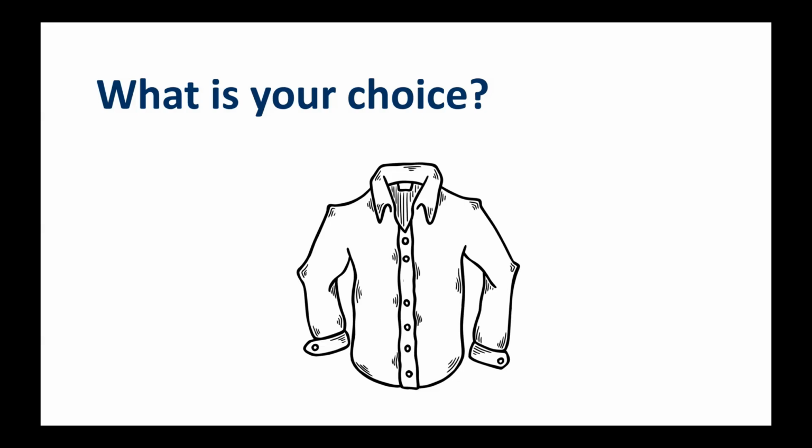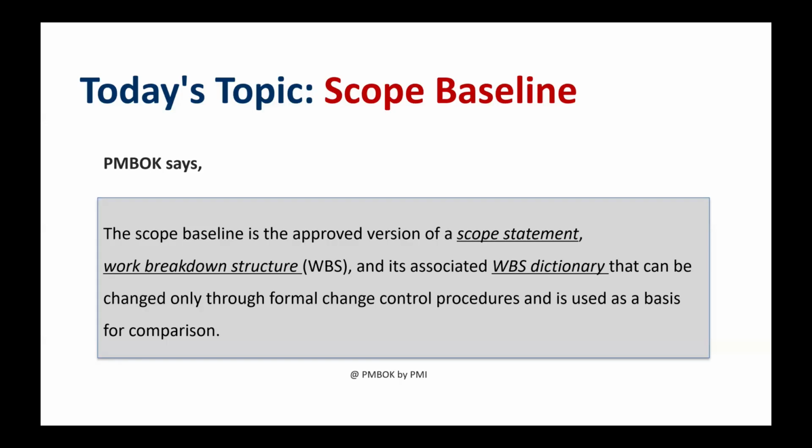You might have had this experience while getting ready for work. You pick out a shirt to wear only to find that one of the buttons has fallen off. When you look for a spare, the buttons are all different in size, shape, and color. You hesitate. Should I use this one or that one? But eventually, you know that only a white button matches a white shirt perfectly. In the same way, just as a shirt needs the right button, a project needs the right baseline to proceed properly. And that is the scope baseline. Today's topic is the scope baseline.